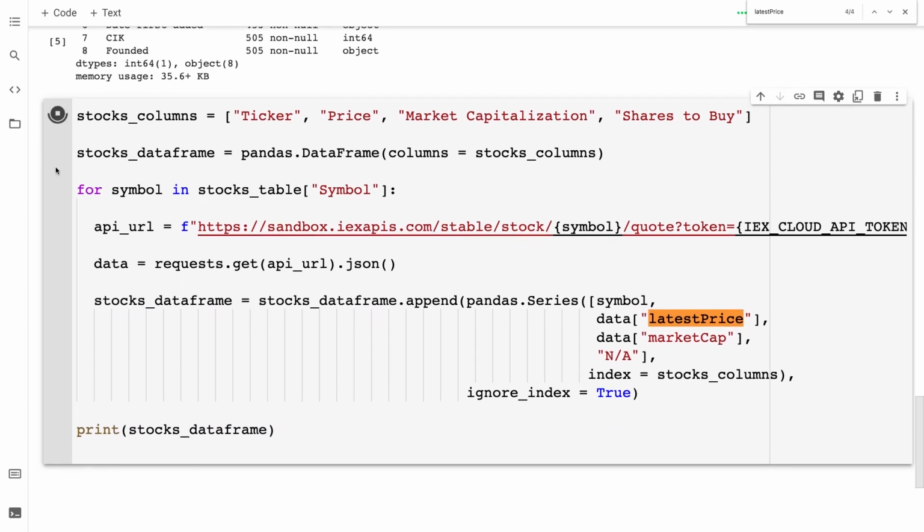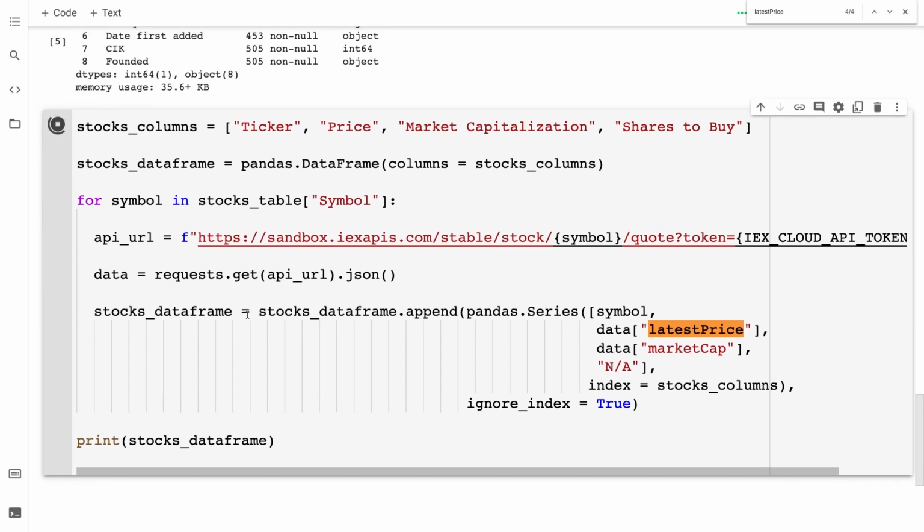Then I'm going to run that code cell and we will get our results. To recap, we created a stocks data frame variable to store all of our stocks. Then we made an API call to all of the S&P 500 companies to get stock information about them. And we stored that information inside of that stocks data frame. Now just give it a moment to complete because it is going through 500 different stocks. So give it a few minutes to create the data frame.